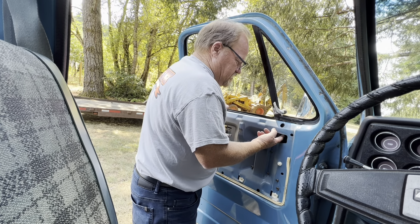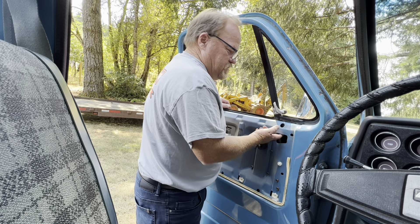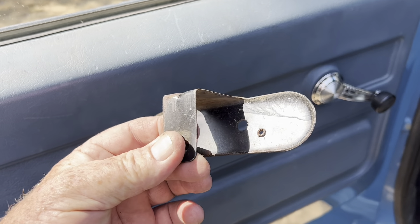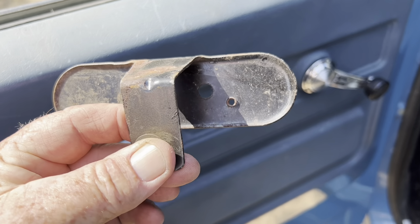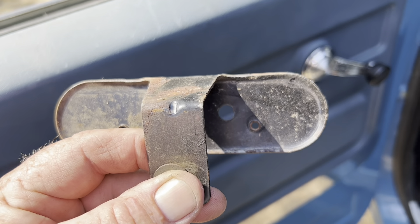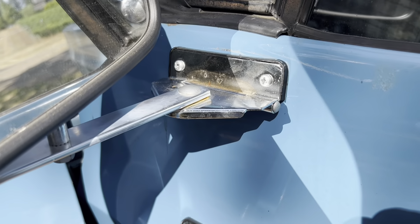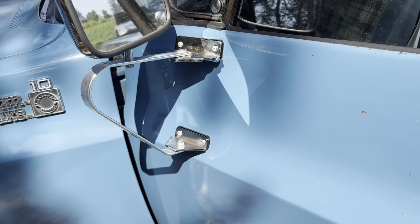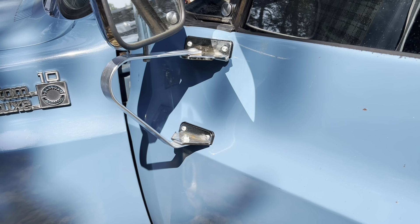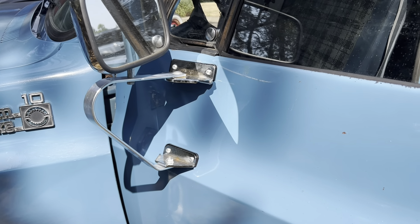This is my rattle — it's been driving me nuts for some time. You can see it there. Looks like all I have to do is tighten it up right there. This is the bracket that was loose and hanging inside the door panel and rattling. It wasn't a horrible rattle, but at certain times you'd hit a bump and it would rattle. It's a mirror reinforcement bracket — somebody installed aftermarket mirrors on this truck and when they took the screws out they did not line up with this bracket, or they missed the holes. Anyway, that bracket was just in there loose.